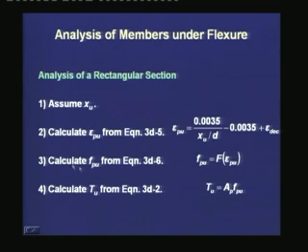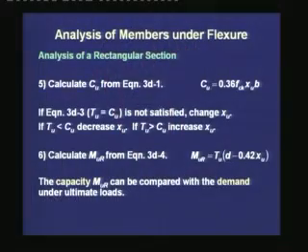The third step is calculate Fpu from equation 3D6, which is the design stress strain curve for the steel. That means once we know epsilon Pu, we can calculate Fpu. Calculate Tu from equation 3D2. The Tu is the total force, which is equal to the area of the prestressing tendon times the stress. Next, we calculate Cu from equation 3D1, which is Cu is equal to 0.36 FCK XUB. Here we are using the design stress strain curve of the concrete, and then we check the first equilibrium equation, which is 3D3, that whether Tu is equal to Cu as per our calculations.